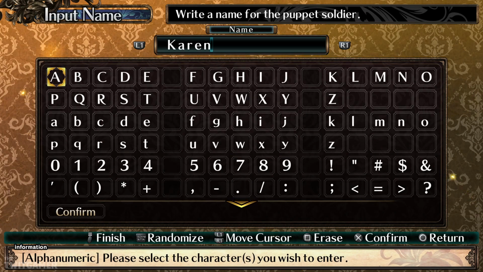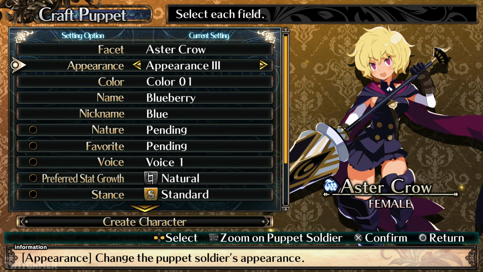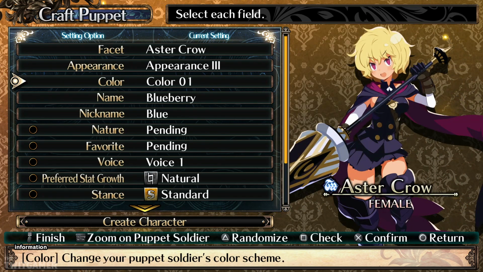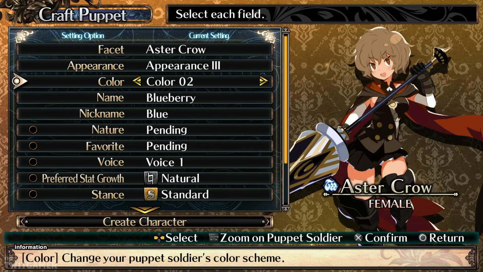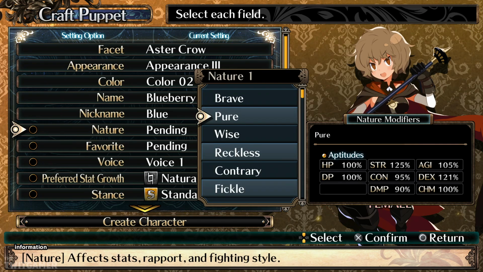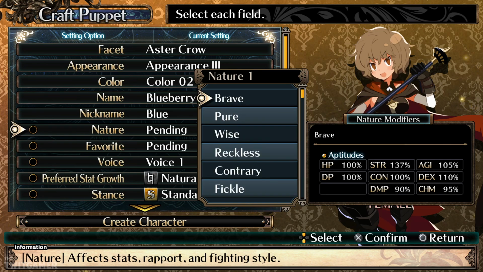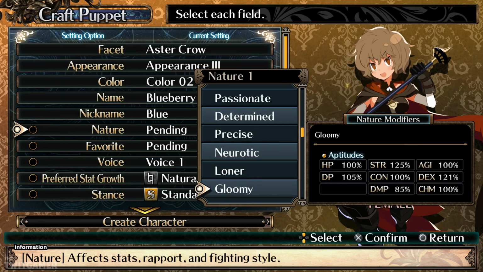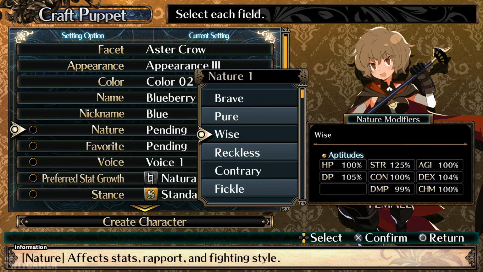Right, we need a name. Blueberry. Blueberry! I like that. What about your colour, though? Oh, I think the colour's there. I am liking that. The browns are very nice there. Nickname Blue. Nature. Let's see about heading towards more strength for you. 137 is the highest I've seen. Okay. So if we can get some more agility as well, I feel, with you, that might be nice. 105 with the agility, 137.